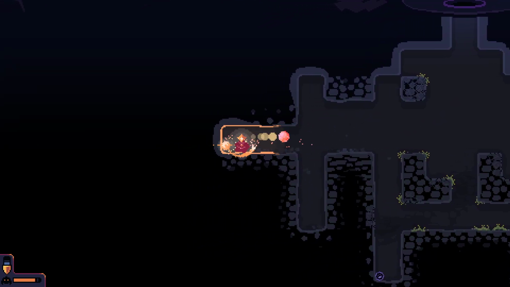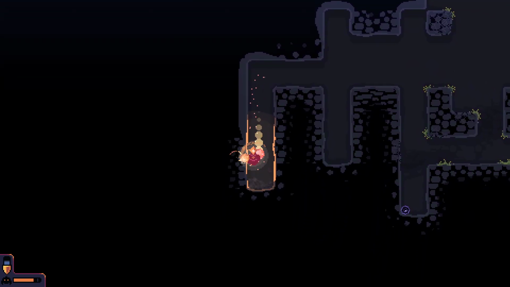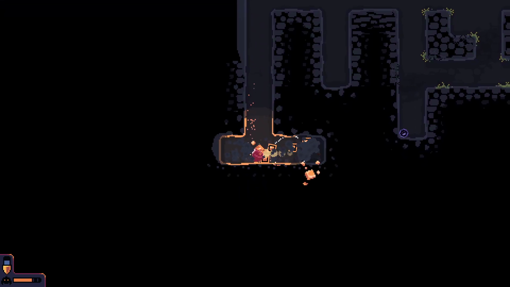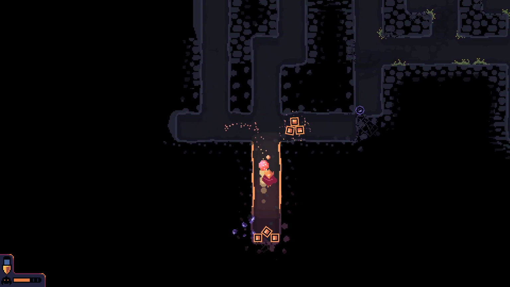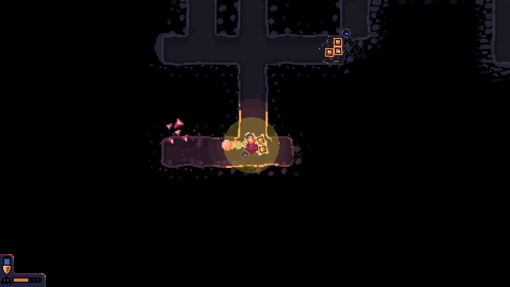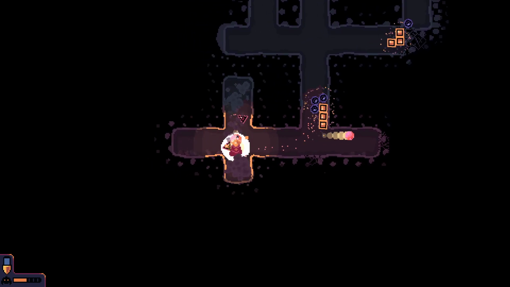Help out here. Help out here. Oh, there's some iron. Help out with that. Oh, aren't we in a good spot here? About six. Ooh. Give me that as well.